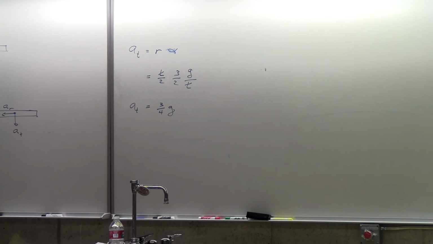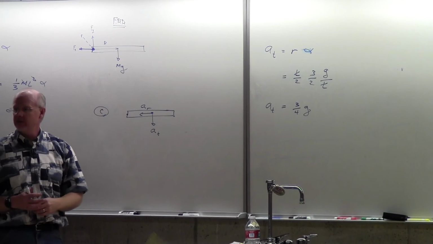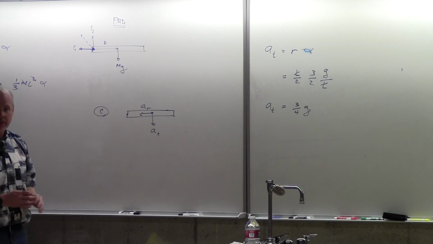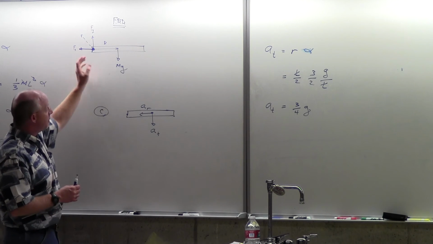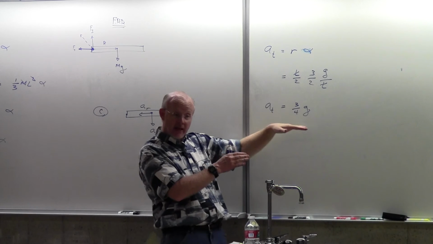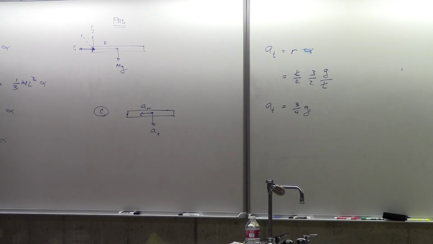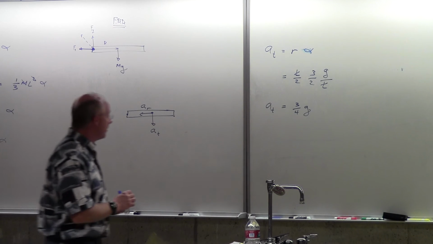And the reason it comes out to be a little less than g is, isn't there a force pushing up? See, if there was no force pushing up, if I did not have an upward component here, then the only force down would be gravity, and then it would have an acceleration of 9.8. But that's not what is happening. This little pivot point does push up, and that gives it an acceleration less than g, and that's what we're seeing here. And so we get a tangential acceleration of 3/4 g.